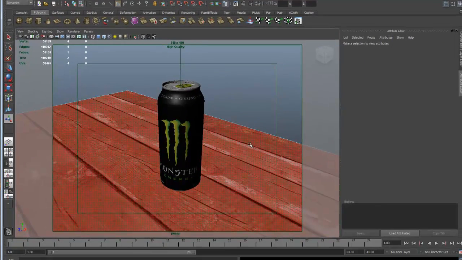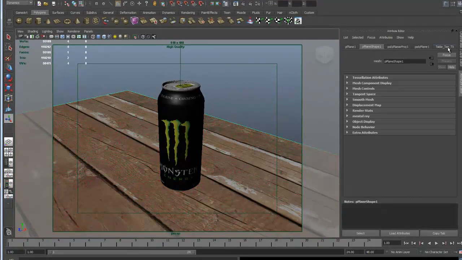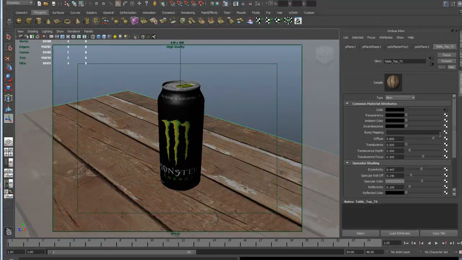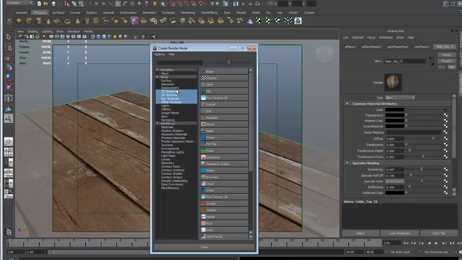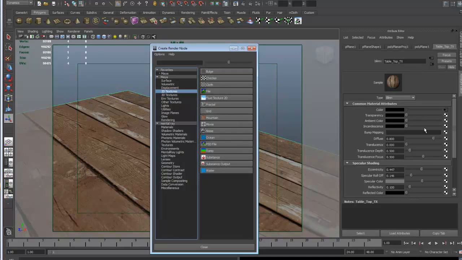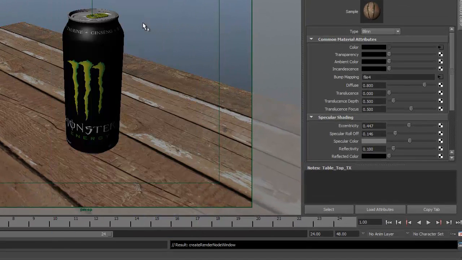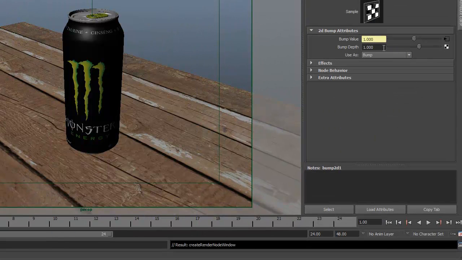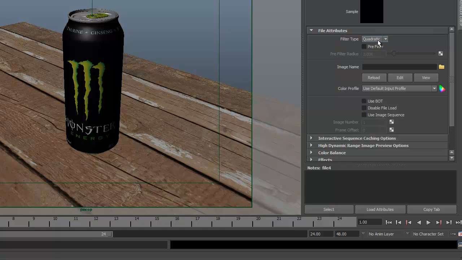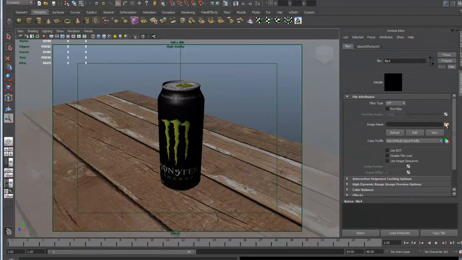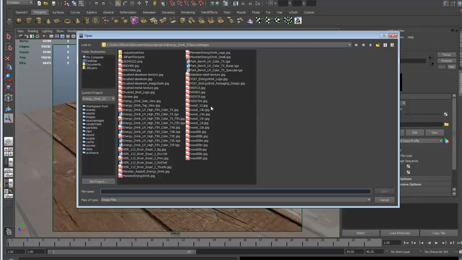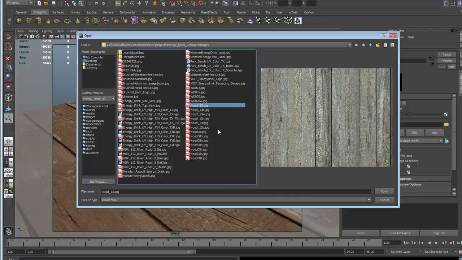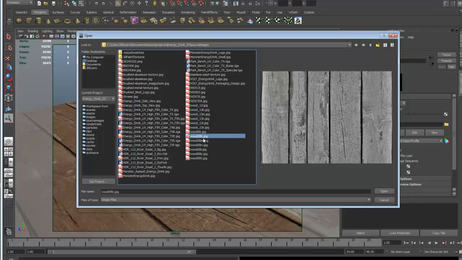Now, this texture needs a bump map, so let's go ahead and add a bump map to that. So I'm going to click on that, textures, file. I'm going to turn this down to 0.15 and go into the arrow. Click off for filter type, and then we're going to go to bump wood. I think that's the right one. Nope, it's the B8B. There we go.